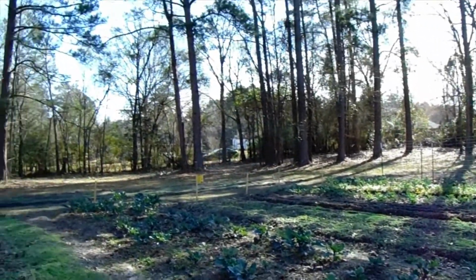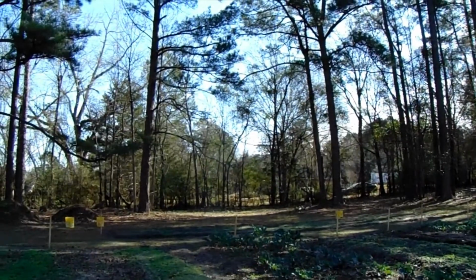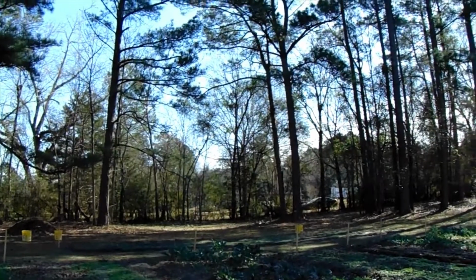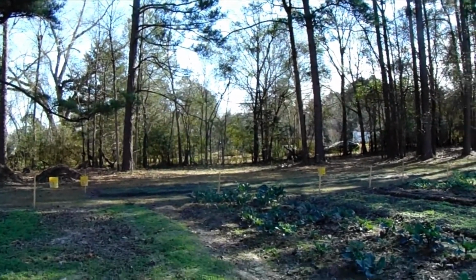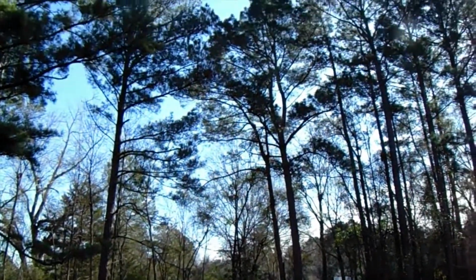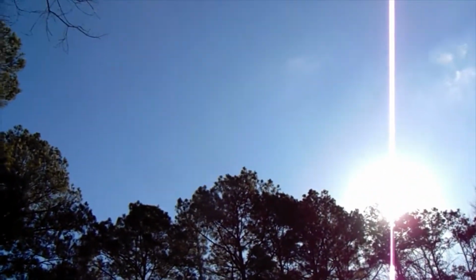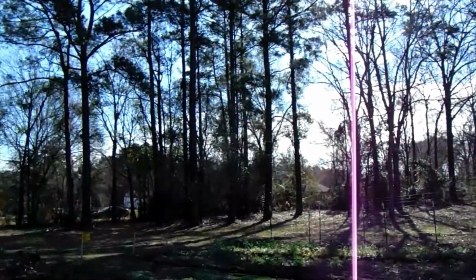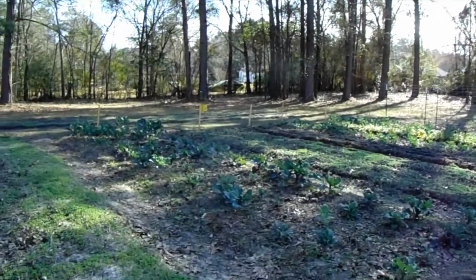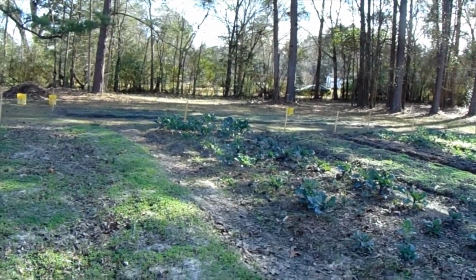Still need to clear some of those little seedlings, those trees, out of there. Oh yeah, that'll let some more light in. Yeah, it's still a work in progress. Normally you'd think these trees would be a hindrance because they cover the sun. But in the summertime, they give us enough shade that it doesn't kill the crops. During the summer, the sun is directly above the ground, and this area is in the sun 6 or 7 hours, but not just any sun, like serious melt-your-head kind of sun.